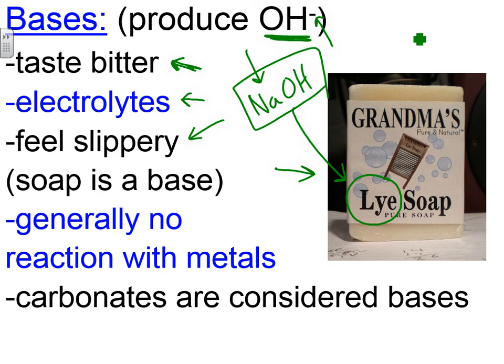potent compound. It can actually dissolve glass in its pure form, and it's used to make soap. Once the soap is made, this is converted, so it's just a reactant that's used to make soap, and it's no longer that strong. Generally, there is no reaction with metals. There could be exceptions. A famous exception is aluminum. Aluminum will actually react with sodium hydroxide to form the same thing acids form, hydrogen gas.